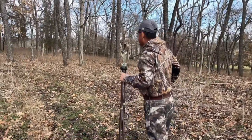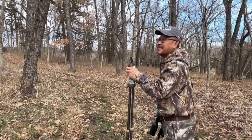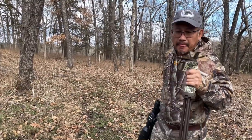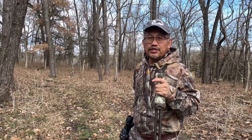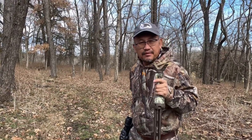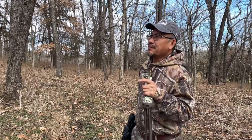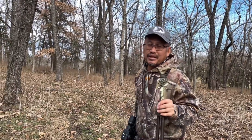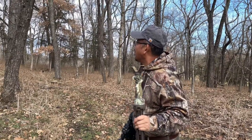Down that hillside right there, but like I mentioned, it's not deer season, so let's go get some squirrel. Oh, one thing I forgot, it is still crow season, and it goes all the way till March, and by state regulation, we are allowed to shoot it with a .22 rifle. So I got a .22 rifle right here, so if we see some crow, I'm gonna try to take one or two down, okay? All right, let's go.